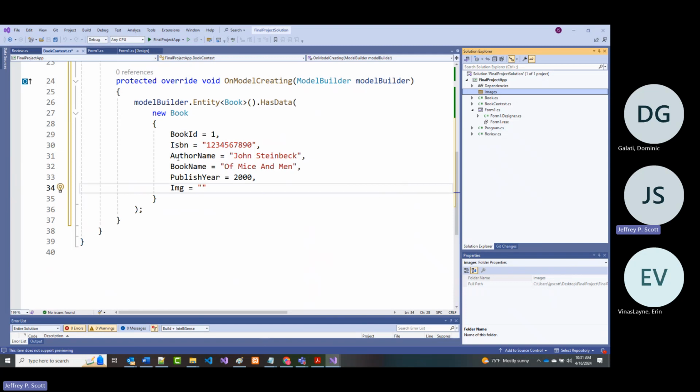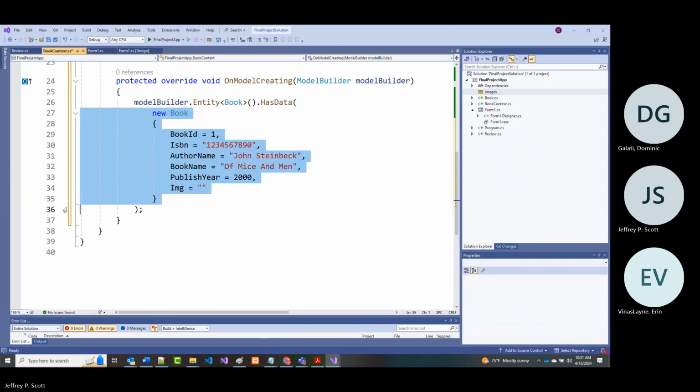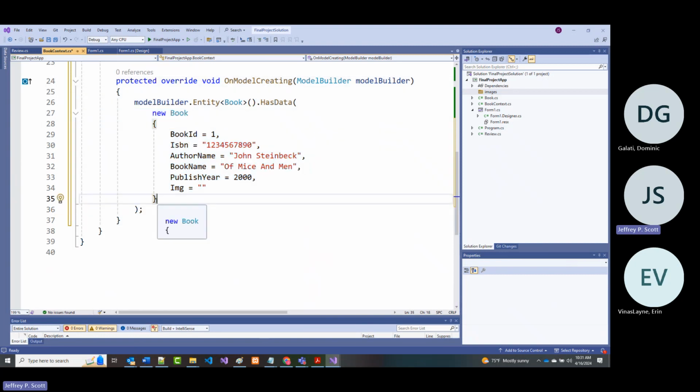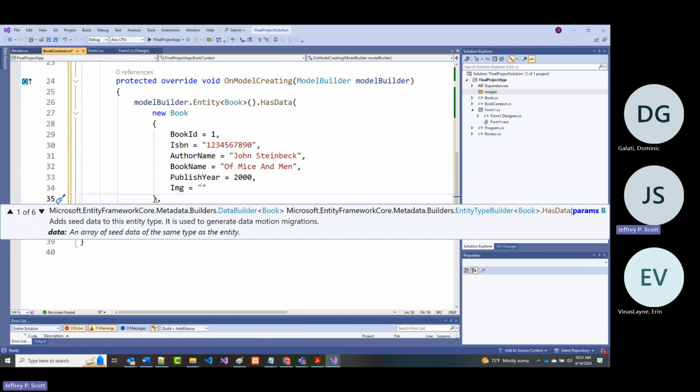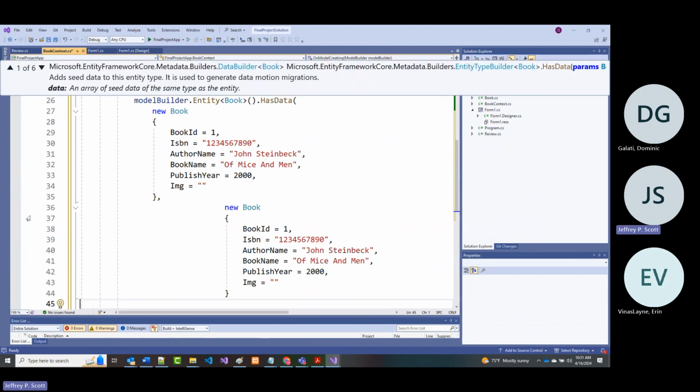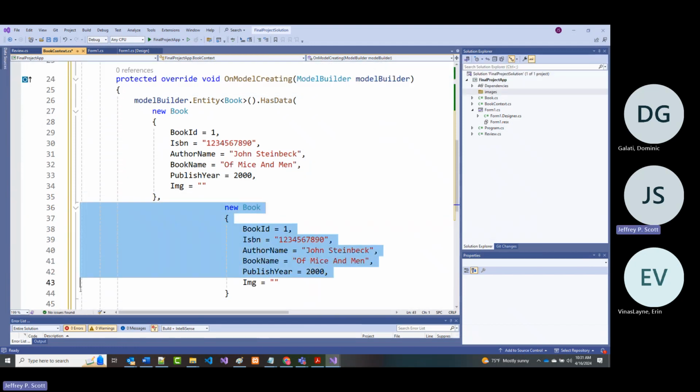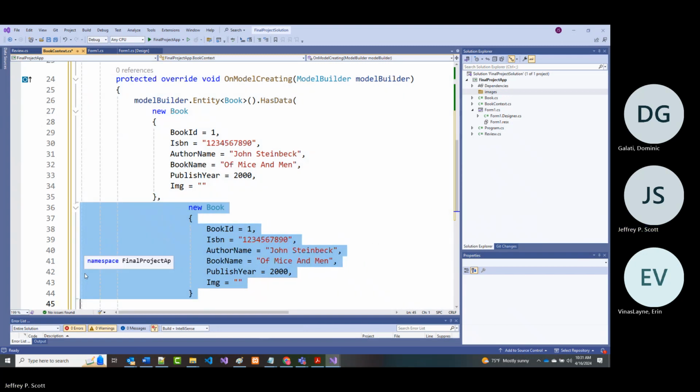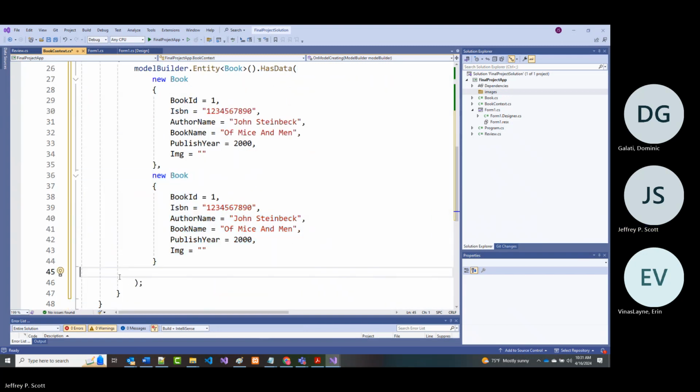All right. So I'm going to copy this and then just modify it. Now, what you have to do is put a comma, and then we can put in our next one. All right, let me move that over. Formatting got screwed up. All right, so this will be book ID 2.